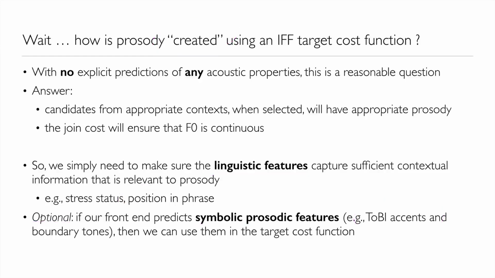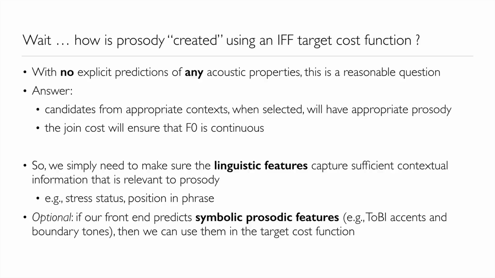So I just stated that an independent feature formulation makes no attempt to make any acoustic predictions whatsoever about the target. It simply gets the candidates and whatever acoustic properties they have, that's what the synthetic speech has. But thinking about the system as a whole, of course we are making predictions about the acoustics because we're generating synthetic speech. It's just implicit in the procedure. So whilst the cost function itself only deals with symbolic features, the output of the system is synthetic speech, and that of course has acoustic properties. And so taken as a whole, the database, the target cost function, the search for the best candidate sequence, that whole complex system is making acoustic predictions. It's a complicated sort of regression from the linguistic specification to a speech waveform.